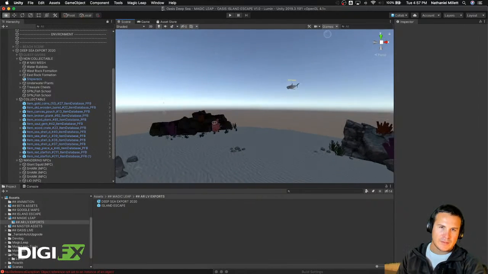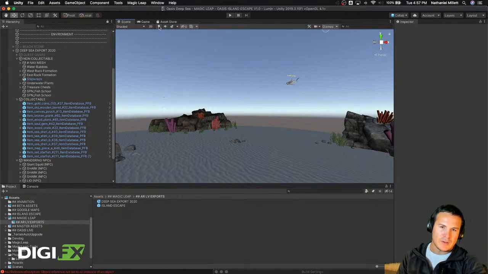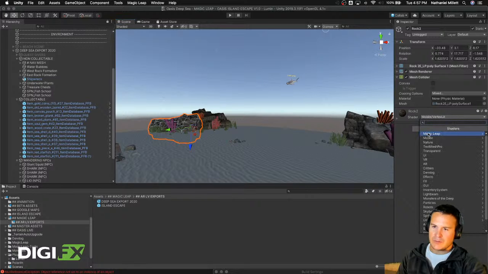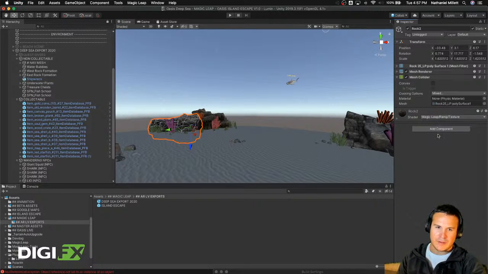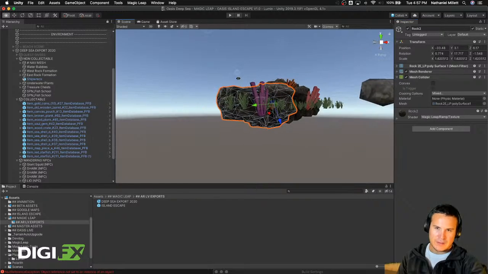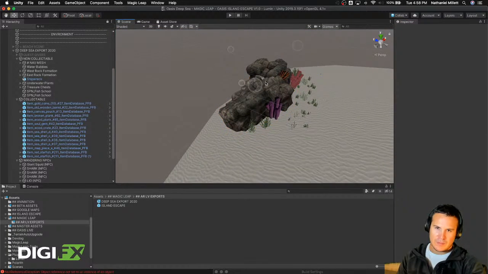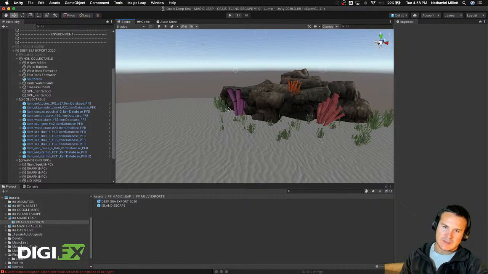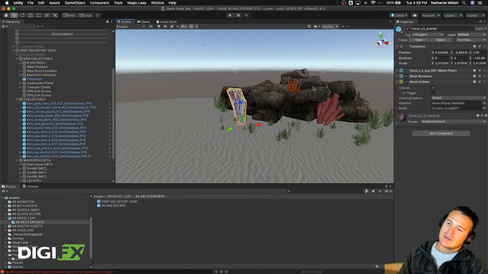I don't like how there's no lighting here, but they specifically don't want you to use it. They want you to use, and I'll show you this now, the Magic Leap ramp texture. Unity projects shadows and there's black spots, and this basically flattens out. It's basically just making it a more simple shader.